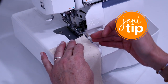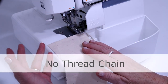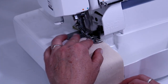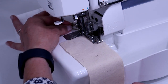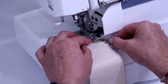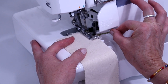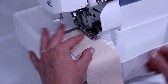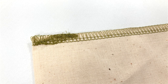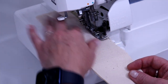If you're starting a seam and you don't want a tail — you're serging around and finishing an edge but don't want that obnoxious tail hanging out — just start sewing, take a few stitches, then lift up your presser foot and grab the tail that it left. Pull it around to the front, put your presser foot back down, and hold it out to the side as you sew. The machine will cut it off and catch it in the stitching so it won't come undone.